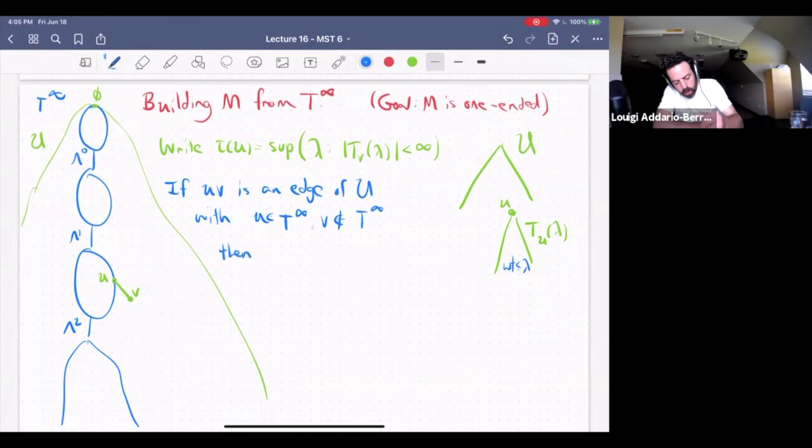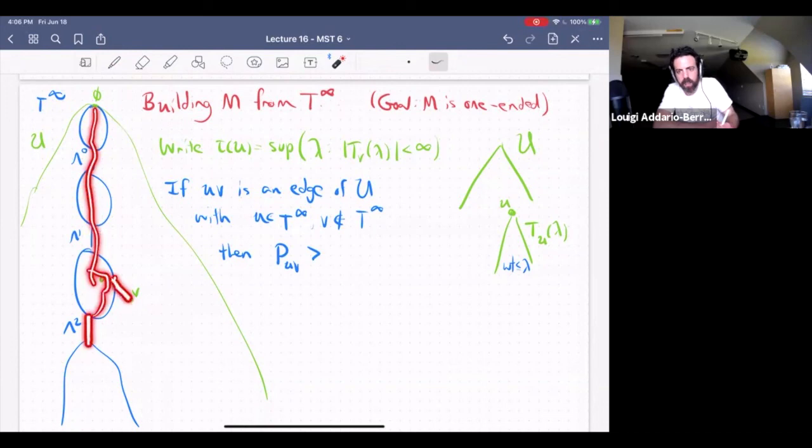then we know that the weight of this edge, p_UV, is bigger than this value here, right? Because when Prim's algorithm explored, it chose to add this edge instead of this edge at some point. It had both edges available. It chose the smallest weight edge, and that edge was lambda 2.